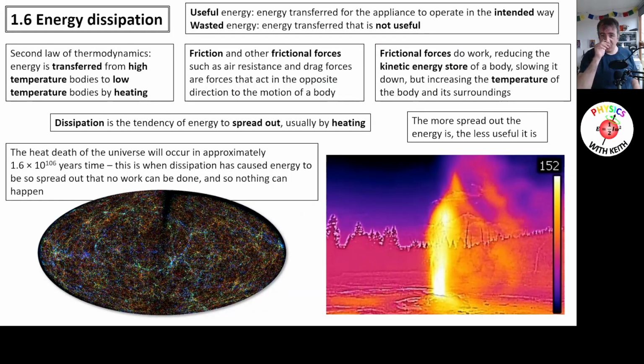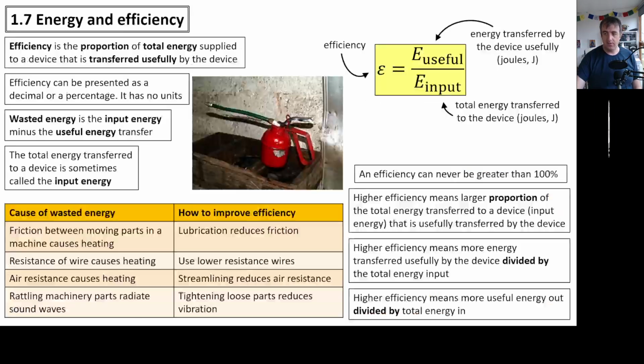Oh, by the way, you don't need to know this is called the second law of thermodynamics, but you do need to know it, and we'll cover it in more detail in the next video where we talk about thermal energy in more detail. Right, so if we lose energy to the surroundings by increasing the thermal energy store of the surroundings, and that's wasted energy, what we really want to do is reduce that wasted energy as much as we can. This topic is all about energy and efficiency.